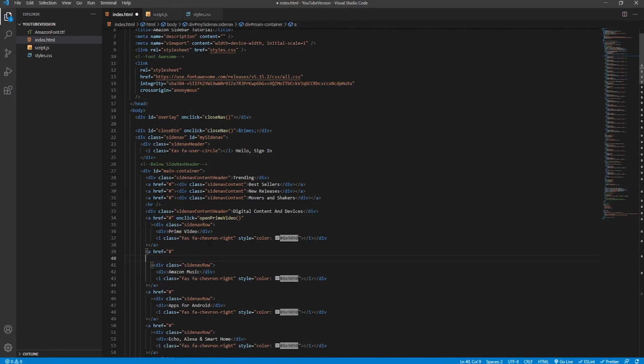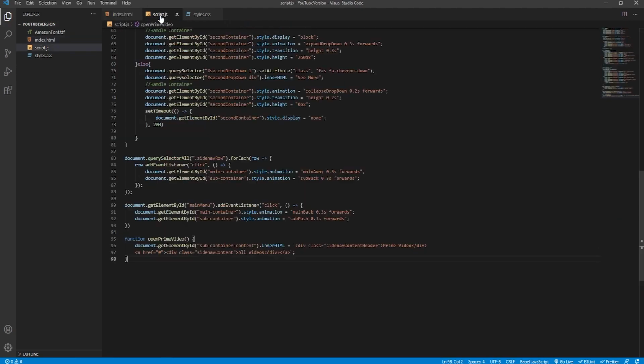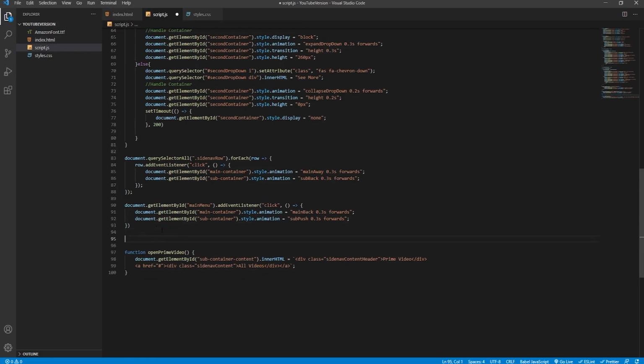We'll say onclick, open Amazon Music. I might as well put a comment here just to separate it out. Subnav content, I don't know.